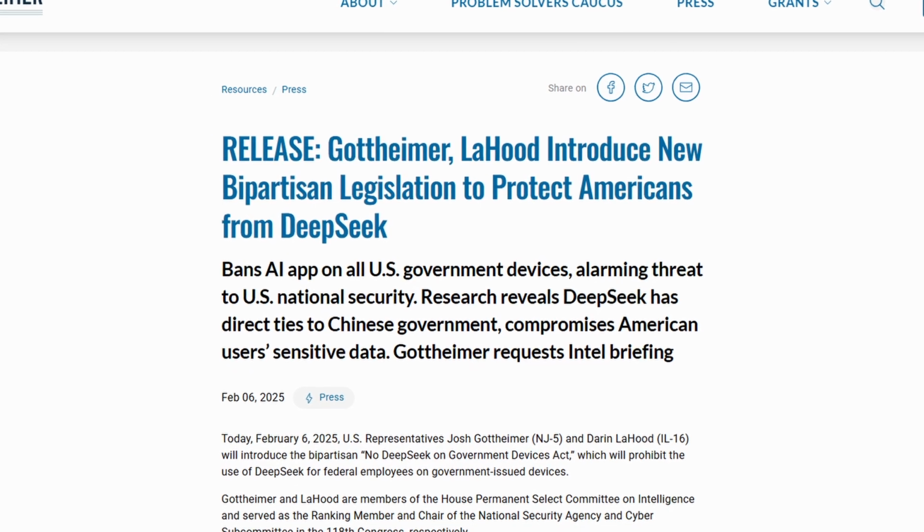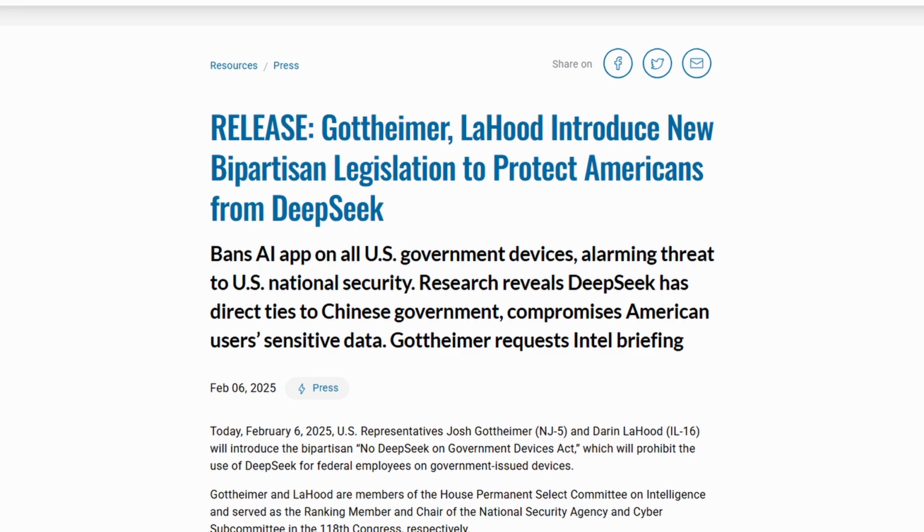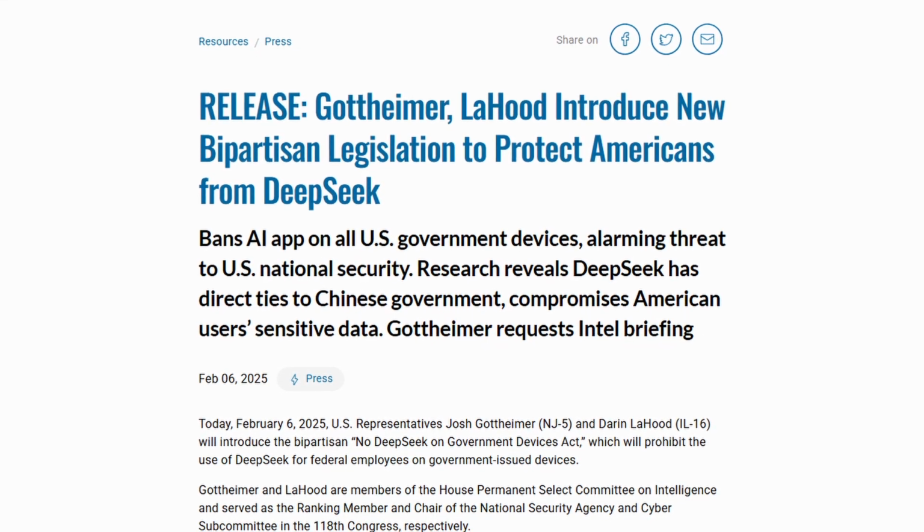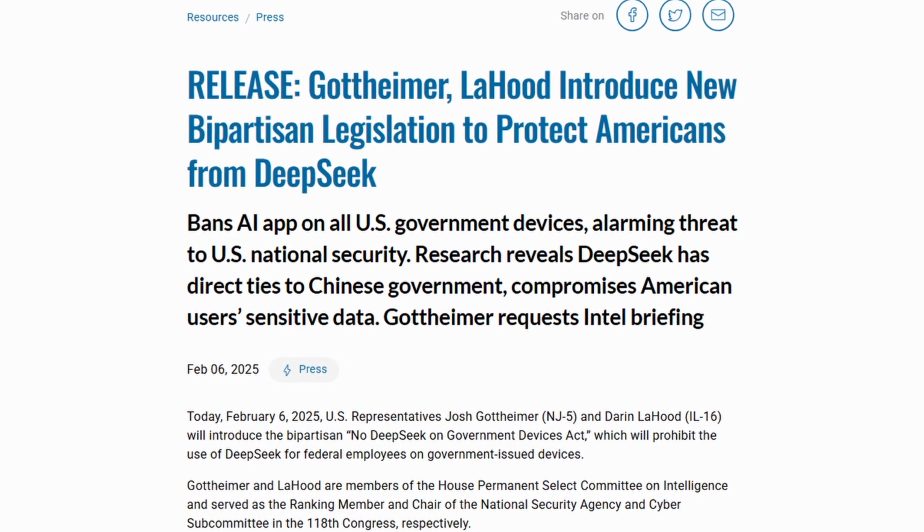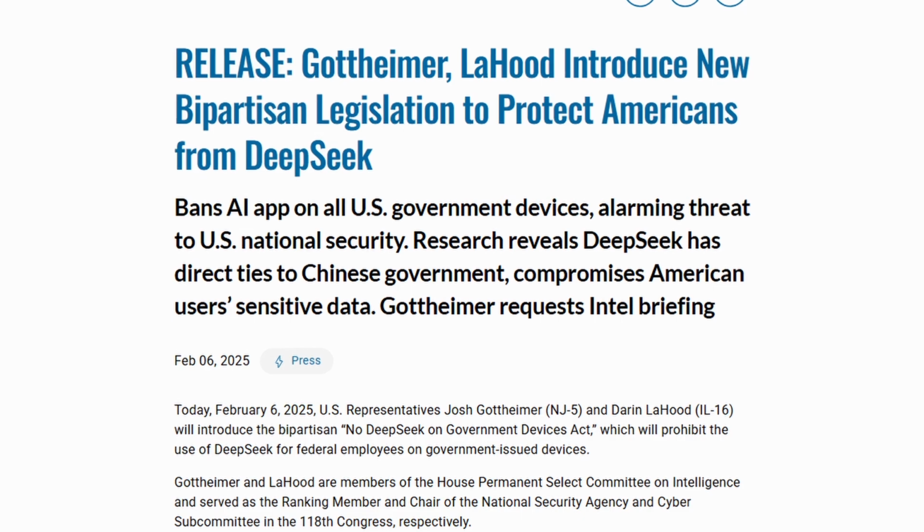On a federal level, a duo in the House of Representatives has introduced the No DeepSeek on Government Devices Act. This bill aims to ban DeepSeek for federal government employees. This ban would only affect government-issued devices for concerns such as surveillance and misinformation risk. They argue that the app can potentially transmit information to Chinese servers. Virginia's governor has also followed suit, banning DeepSeek from Virginia state-issued devices.